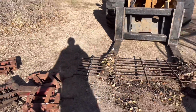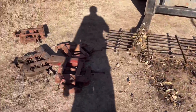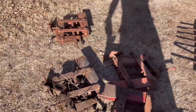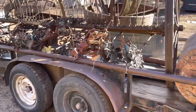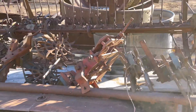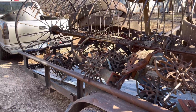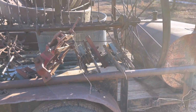Got lucky. It took a little bit of work. I'm a little bit worn out, but I was able to separate these. There were just two bolts running through right there on each of these, so I was able to separate the top half from the bottom half. The first one I lugged in there, the whole thing, and that was more than I wanted to lift. So I went to look and I had a big crescent wrench in the truck, so I went ahead and used it to pop the rest of these off.